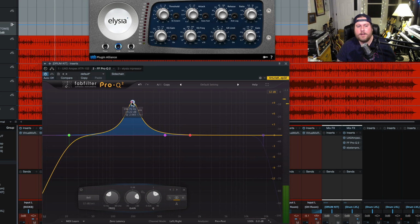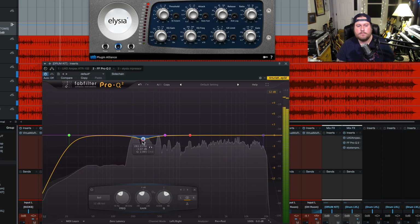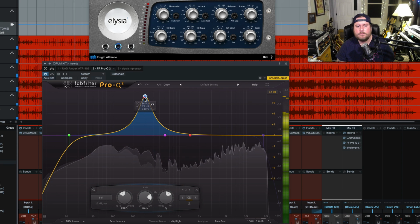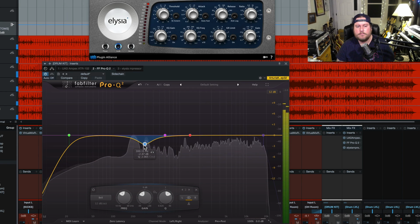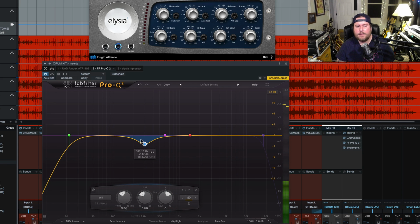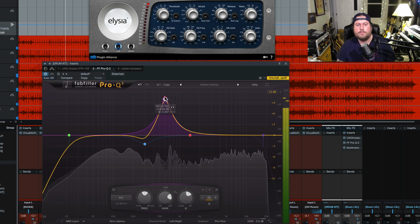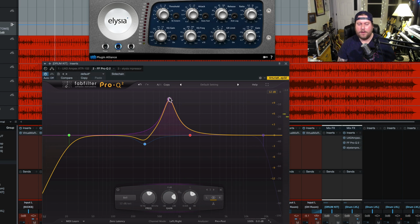All right, so 680 and 300 is sounding a little sketchy to me, so we're going to try and pull them out. Okay, nothing crazy, right? 2.5 dB, pretty broad Q, around 2. Let's listen to that 680. It's where we get a little bit of ring on the snare, okay? I want to eliminate it at this point.